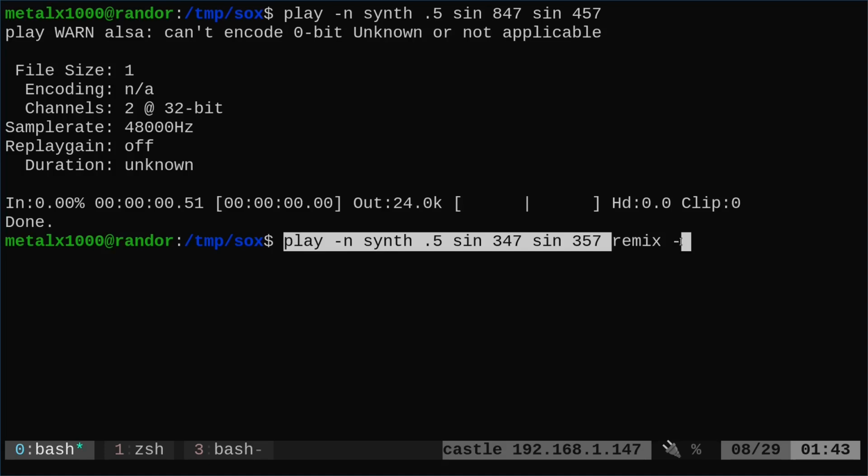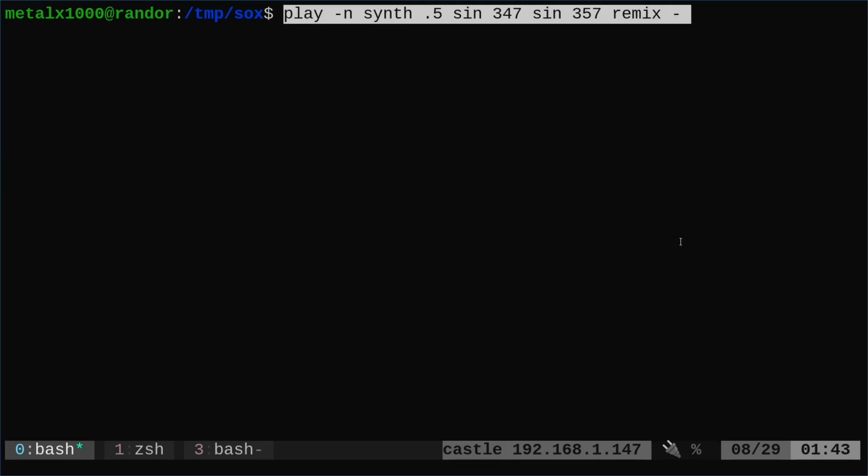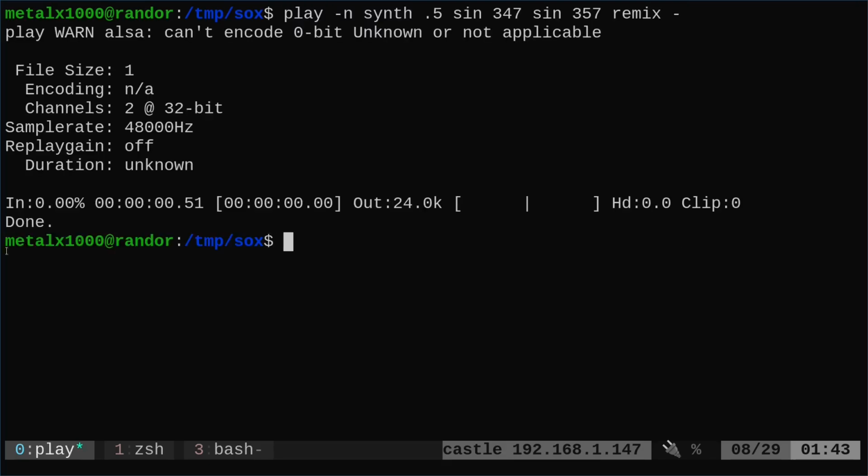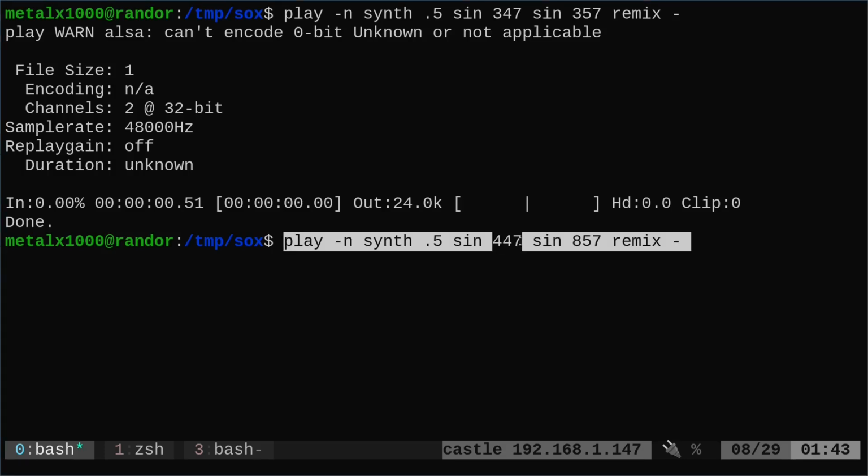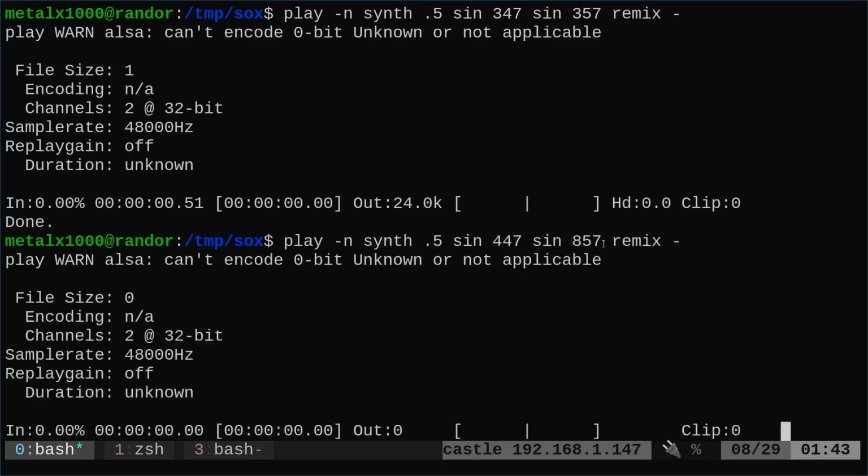With the remix command, we're not going to get into it in this tutorial, but you could list a bunch of synths and say, okay, take 1, 2, and 3 and mix them in the left ear, and 1, 2, 3, 4, and 5 mix them in the right ear, things along those lines. We're just going to say dash, and we'll mix both those tones. So it's playing both those frequencies, but mixed together in both ears. And again, to show a bit more drastic of a change, we will say 447 and 857, but we're mixing them together, playing them at the same time in both ears.